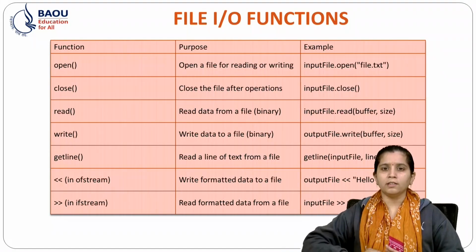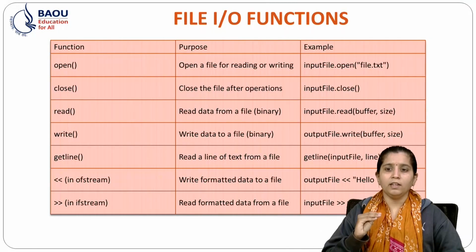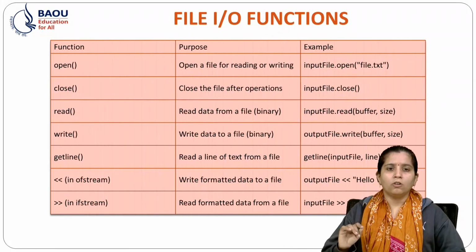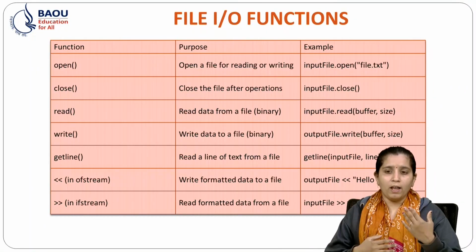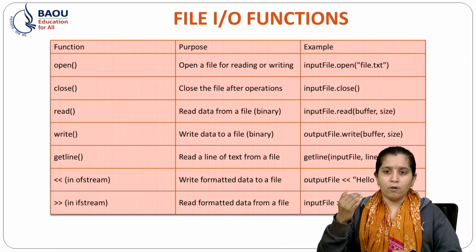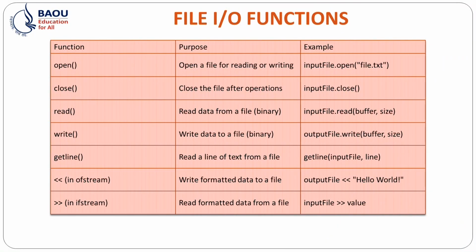We will use these functions in detail in the last lecture of our lecture series. So, open a file for reading or write. If I want to open a file from our C++ program, what will we do? We will simply write inputFile.open, and in that, whichever file we want to open in our program, we will write that file name.